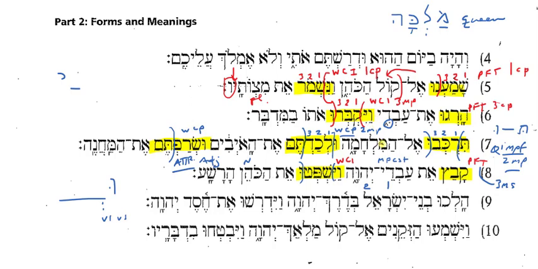Are we sure that's a WCI here? Vayikbaru? Yep. Because I've got the pathak under the vav. I don't usually get a pathak under the vav, do I? And I don't usually have a doubling dot in my yod prefix. So that's a WCI kind of pointing. What does kavar mean? To bury. So vayikbaru is they buried. Whom did they bury? Otho, him. Where? Bamidbar? In the wilderness. In the wilderness. All right. Very good.